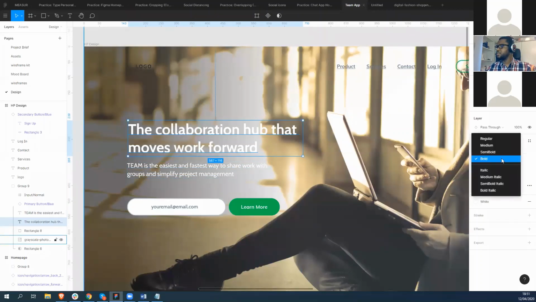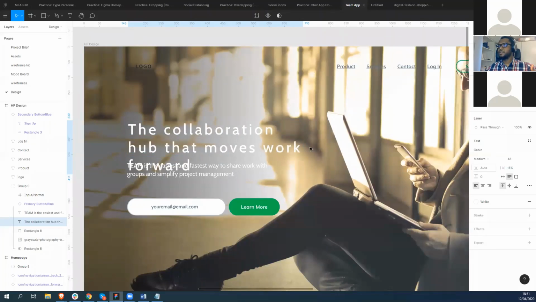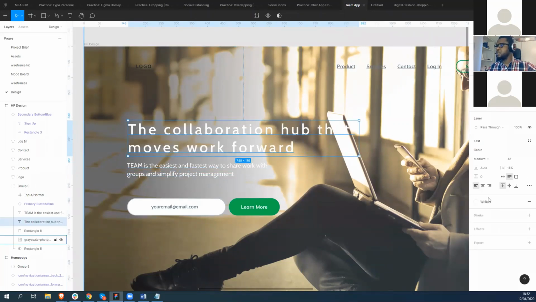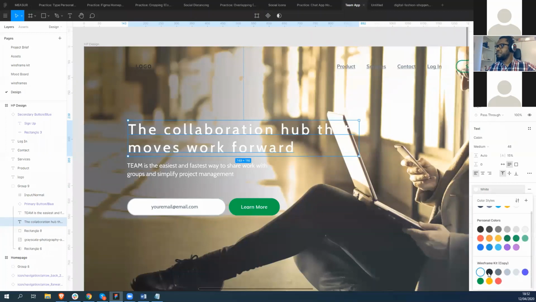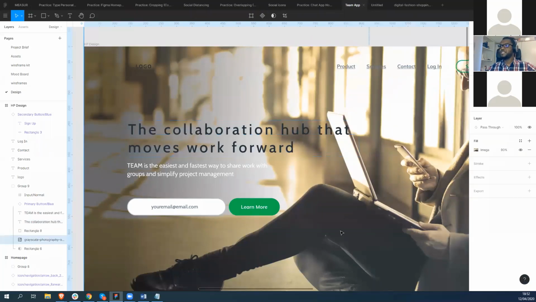Let me use maybe medium. I'm just exploring to show you guys how the fonts can look different with different typefaces.